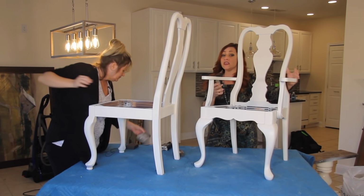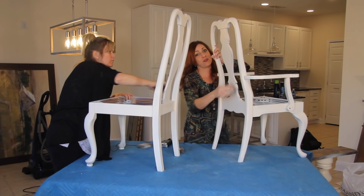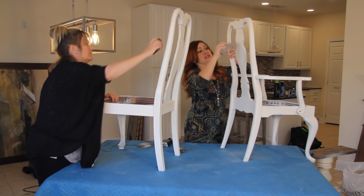And remember, on these chairs, it's super important to get the back, because in a dining table, the back is what you see from one of the sides of the table.